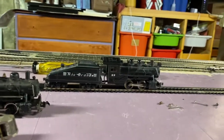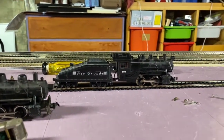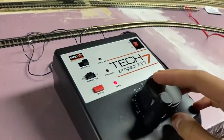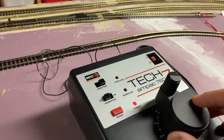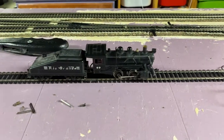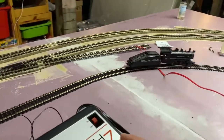I took the smoke unit out just because I'm not a fan of a smoke unit on DC locomotives. The problem with this locomotive is it's running pretty inefficiently and the wheels are very dirty. If I turn the power up to about a quarter, the locomotive is just humming at about 50%. It's moving very slowly, grinding, and then it stops. If you turn it all the way up it goes, but this motor is definitely on its last legs.